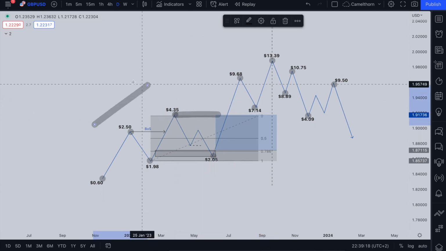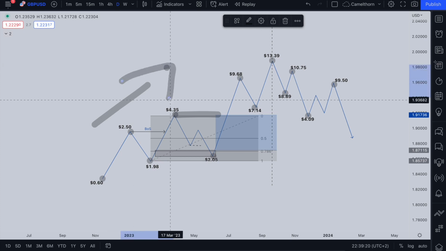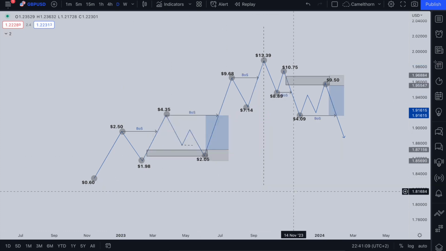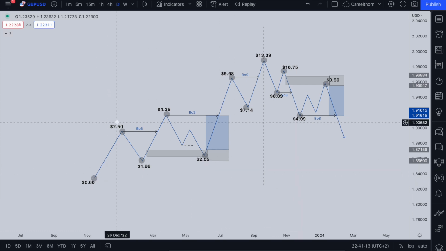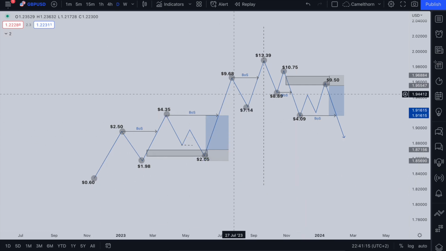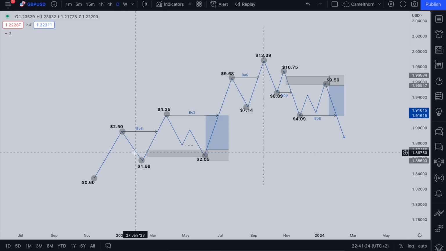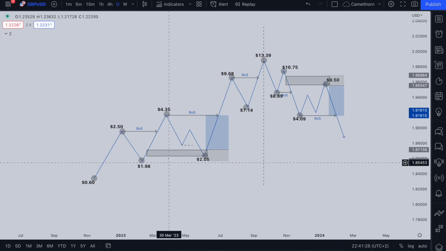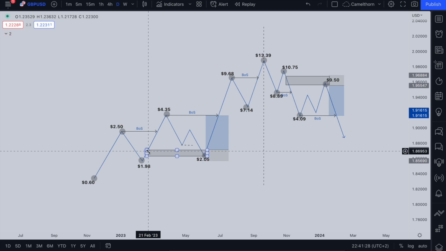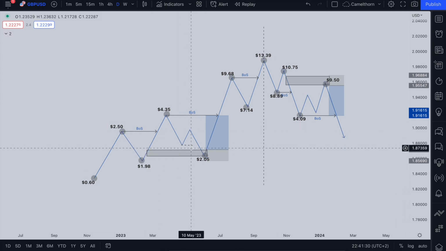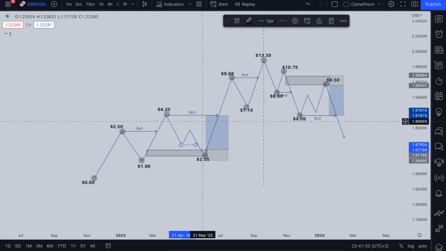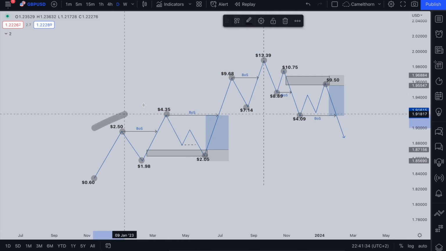to continue with that underlying trend to the upside, all right? And that is essentially what we are looking for, all right? We're looking to identify our external structure, which is our impulsive moves that drive price, okay? And within that external structure, we know that there is internal structure on our lower time frames, and it is those internal structures that will allow us to find higher probability zones to continue with that underlying trend.